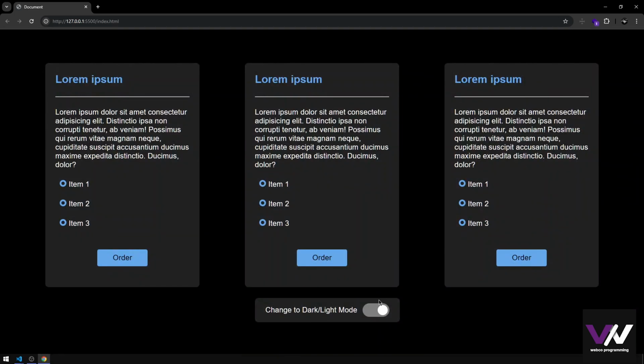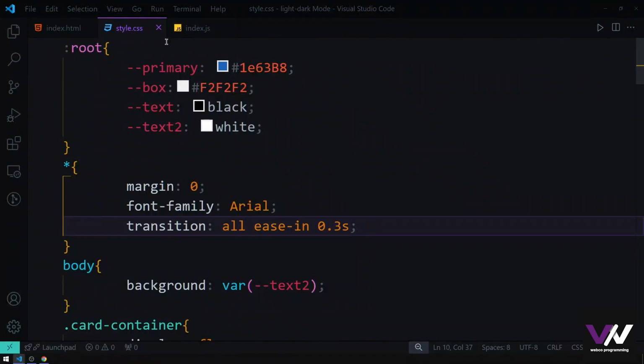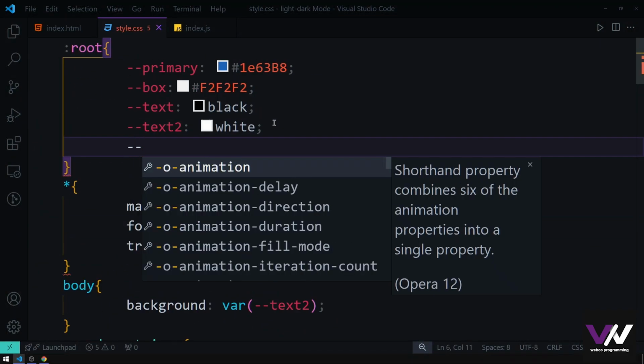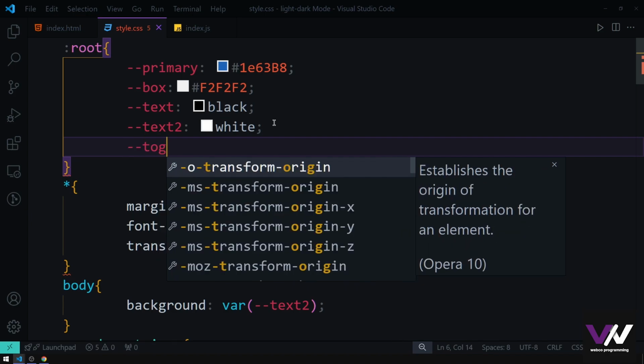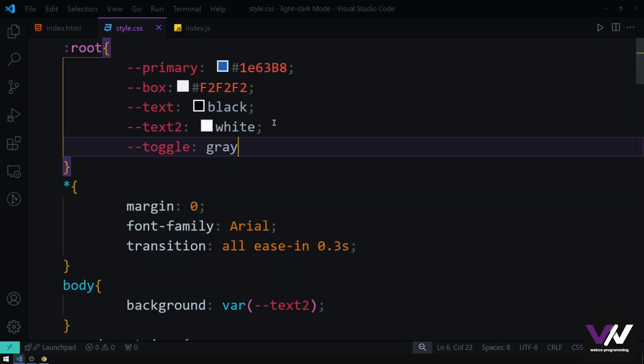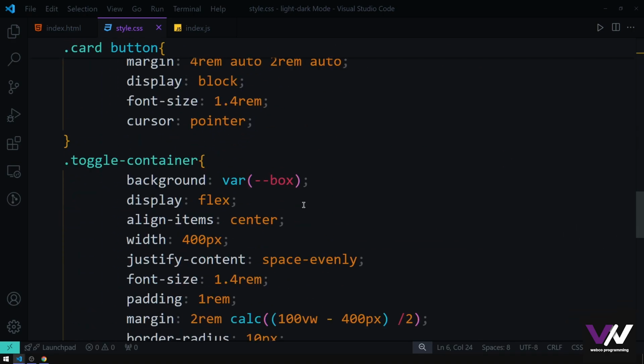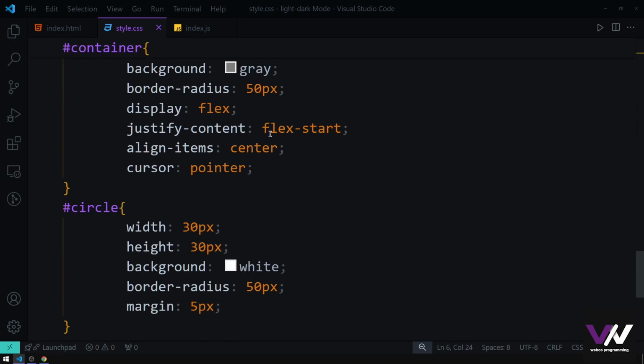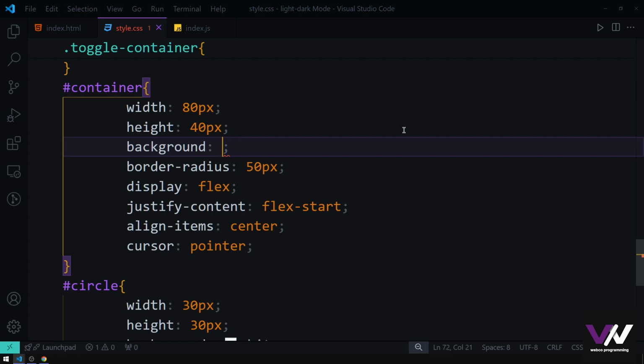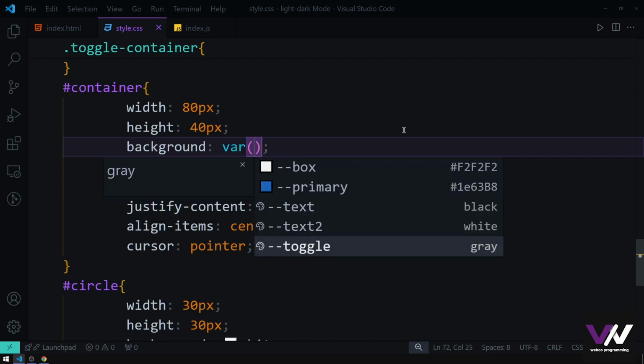So for doing this, we're going to come to style.css again and have this other variable with the name of toggle. At first, we want this to be this gray. And let's change that in the container that we got right here. So we change this to the variable of toggle.